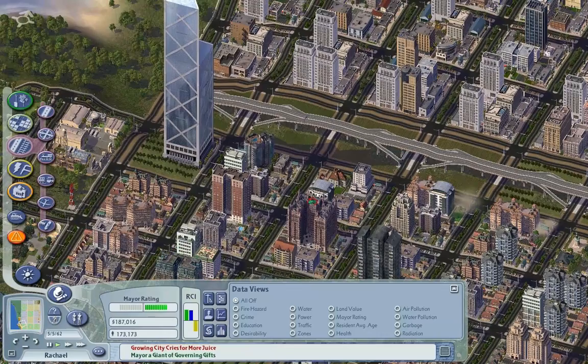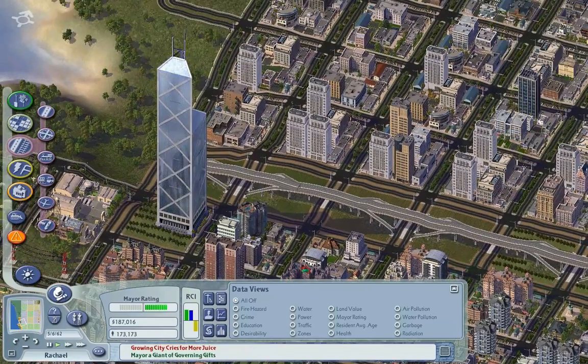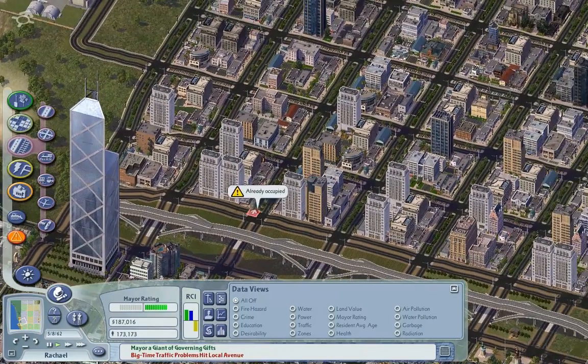There we go. And this monument, nobody actually works there. Look at that. Work is none. They look awesome. They help with the demand cap, but otherwise they don't actually do anything for your city. Let's see.